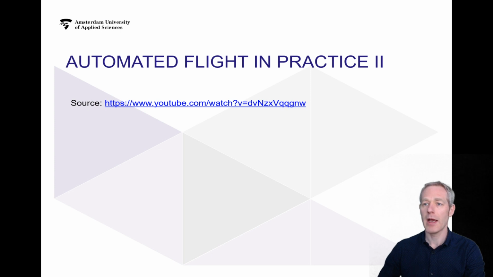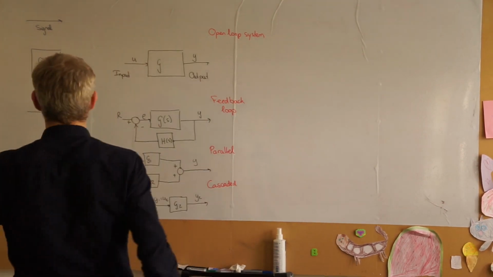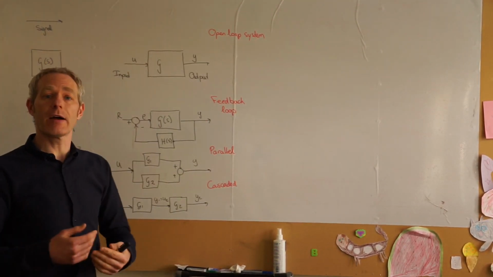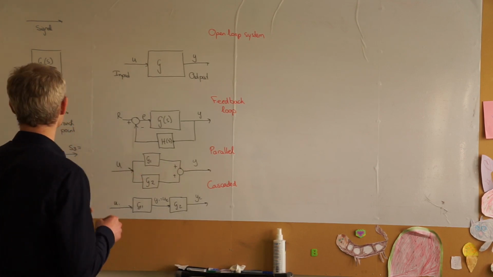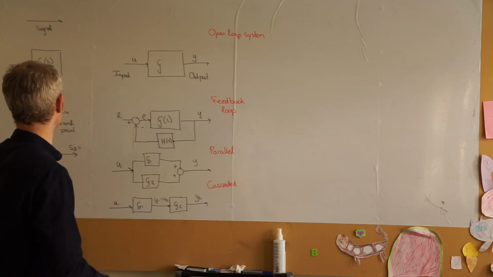And what you can see here is the project group's model, and what you saw were different blocks and different arrows. Excuse me. And what I would like to do is now share with you the terminology that we're going to be using. So the arrows denote a signal, and the arrow direction denotes the direction in which the signals can travel. They can only travel one way.